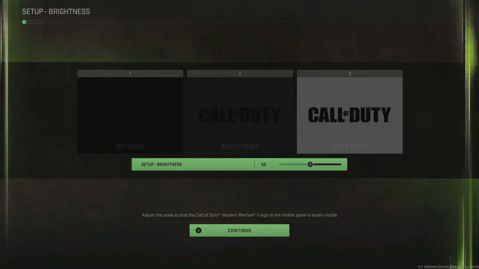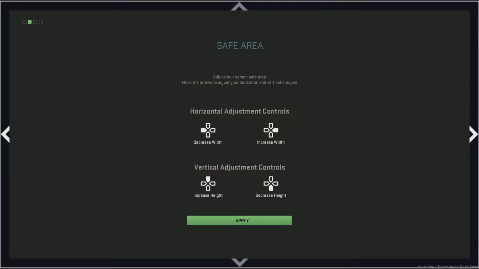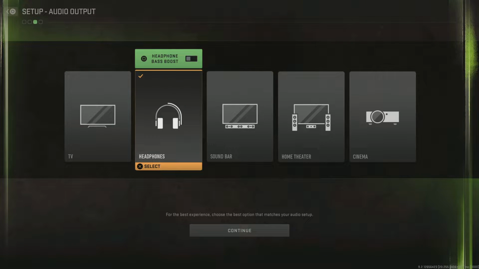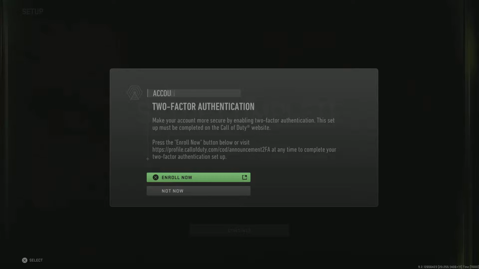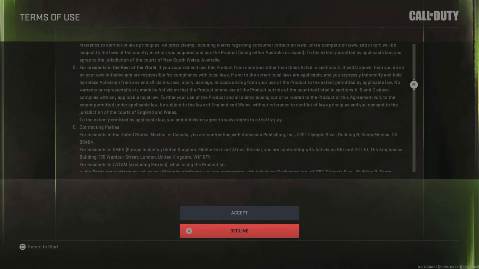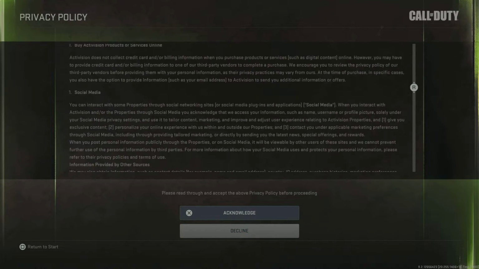Gotta change up the settings. Let's see. Let's go mysterious. I'm gonna just go with the basic settings. I could change it all later. I do not have a Call of Duty account, so let's just do that not now. I'm a fast reader, so I can get through this quickly. Is there an easier way to do this?